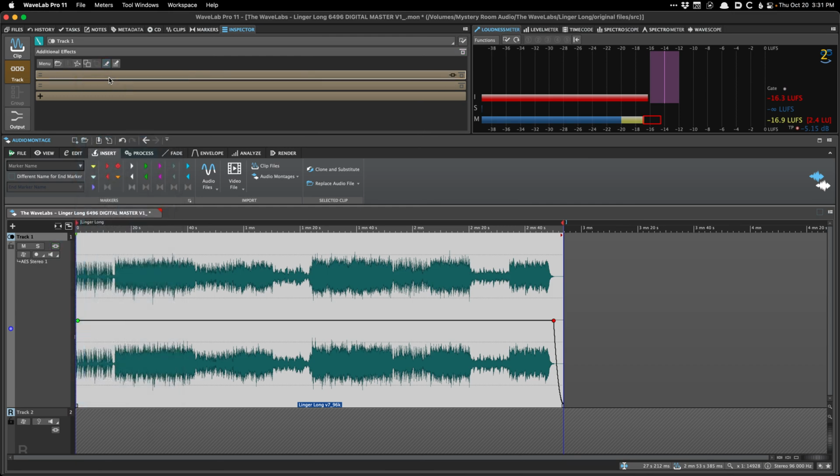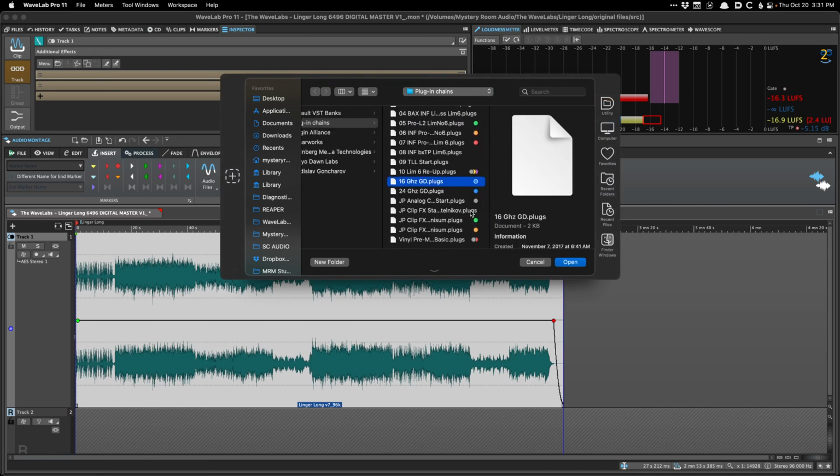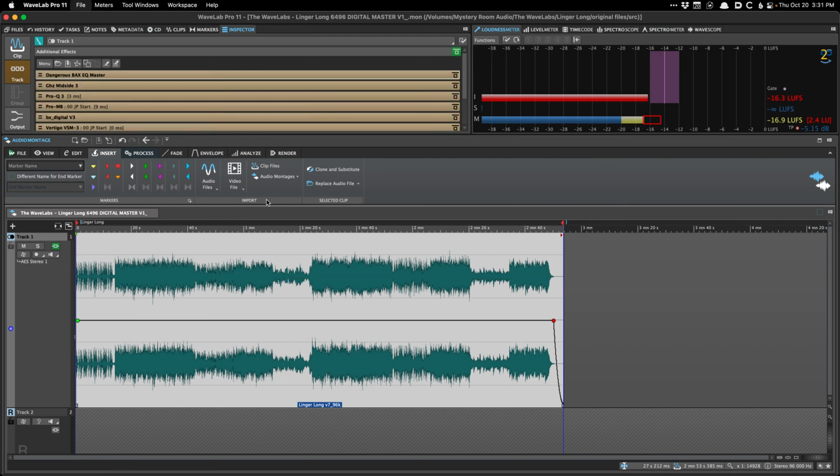I have a little plugin chain that I like to use, and a lot of it is set to not be active, but it's ready to go with some settings that I like. And the compressor that I like to use, it's not really doing any gain reduction, but the output level is of a certain gain that gets me close to my final level. And then my limiter can take me to that final level.